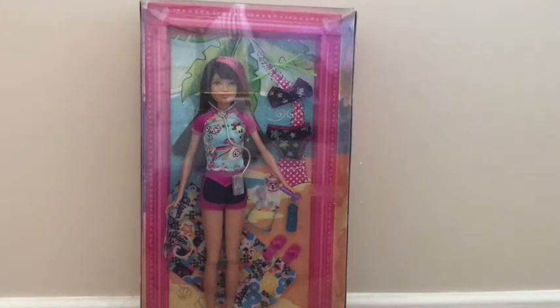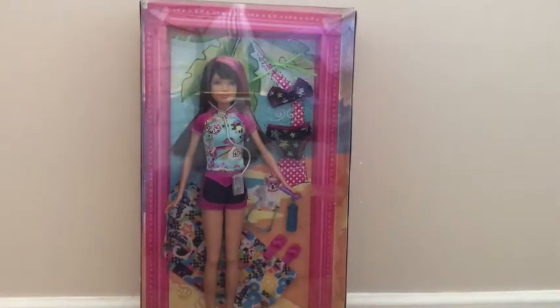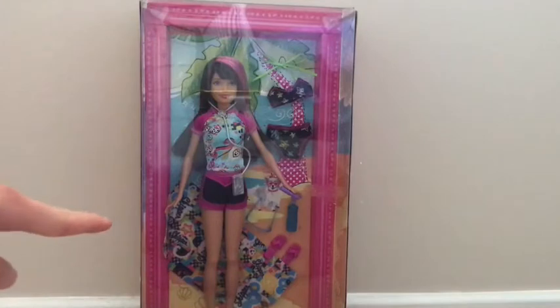Today I'm going to open up this Skipper Beats theme set. It's got a bunch of accessories and it is really old. You can all pretty much tell that because Skipper used to have fringes and pink stripes, and really really soft legs - like that soft plastic thing. I've tried it before and I do not recommend this. Do not grab your soft-legged Barbie, Skipper, or Stacey doll - that soft leg does not come with Chelsea's for some reason. Sliding leggings or pants on them can be a real challenge.